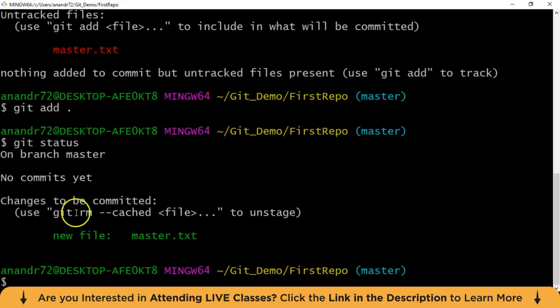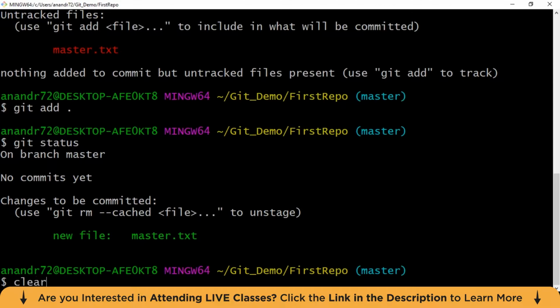All right, it also gives you something called git remove command if at all you want to unstage or undo your changes. So what has happened is the file which was earlier untracked has been added into the Git index, or it is ready for staging, or it's in a staged state. Now I can go ahead and commit this file if at all that's what I want to do.